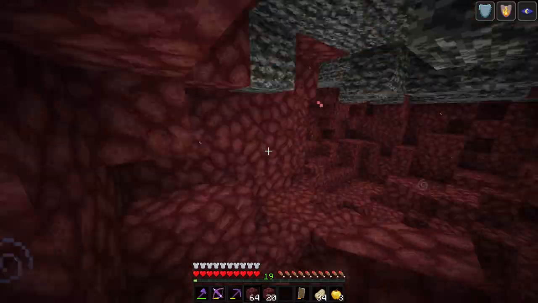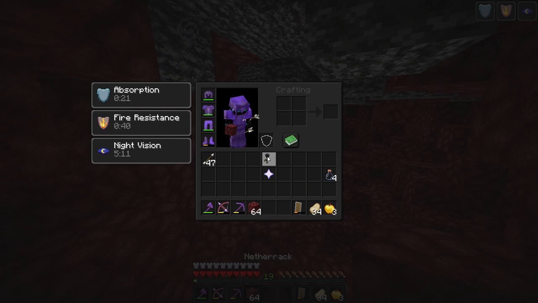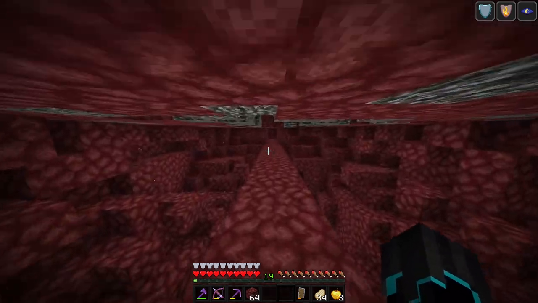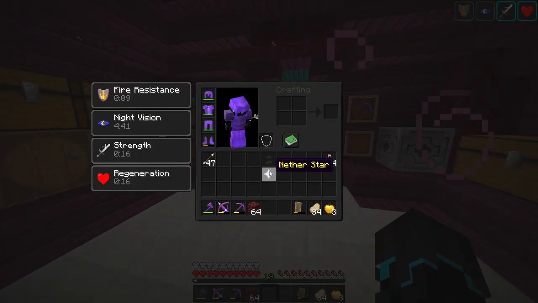Alright, that's good though. We did good. I would say that was a very successful mission. We got a Wither Rose and we have another Nether Star, which is absolutely crazy. Let's go back home. Don't want to deal with that stuff here. All right, back home. Close that. Home has not been invaded. That is good.